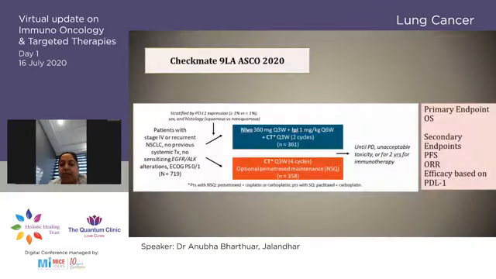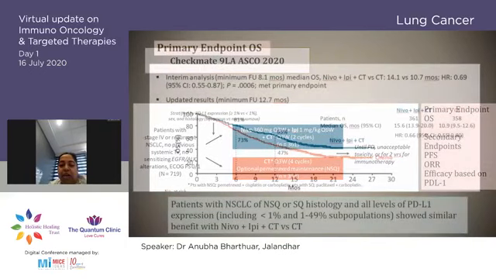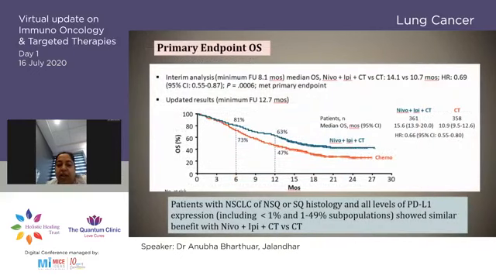Next slide, please. This is the last trial, which was recently discussed at ASCO 2020, where they looked at the combination of nivolumab with ipilimumab with 2 cycles of chemotherapy versus 4 cycles of chemotherapy alone. The primary endpoint was overall survival, and there were secondary endpoints of progression-free survival, response rates, and efficacy based on PD-L1. Next slide. They showed that as regards the primary endpoint, the combination of Nivo plus EP with 2 cycles of chemotherapy was superior as compared to 4 cycles of chemotherapy alone, with a difference of about 5 months. All patients appeared to benefit. So perhaps in the future, PD-L1 may not matter if you are going to be receiving a combination of Nivo plus EP.